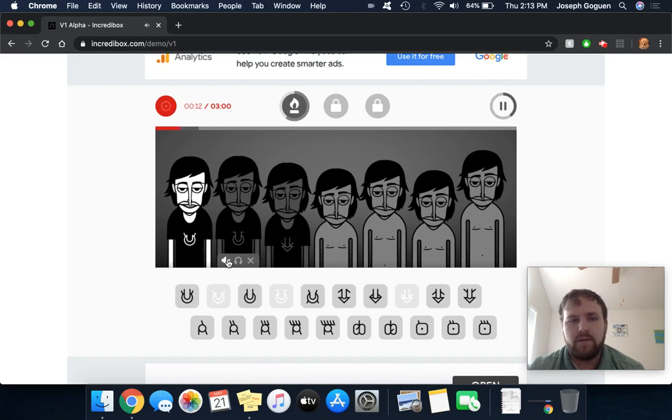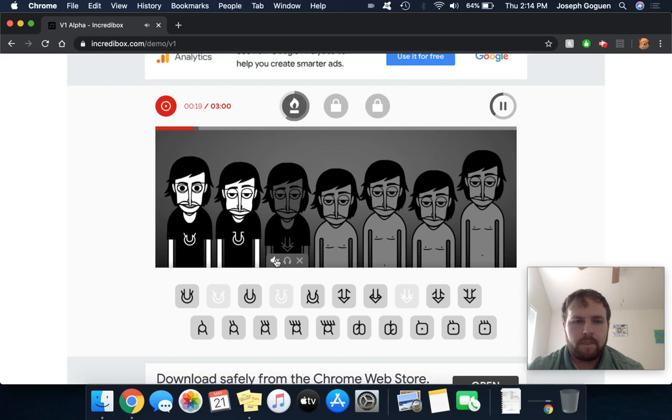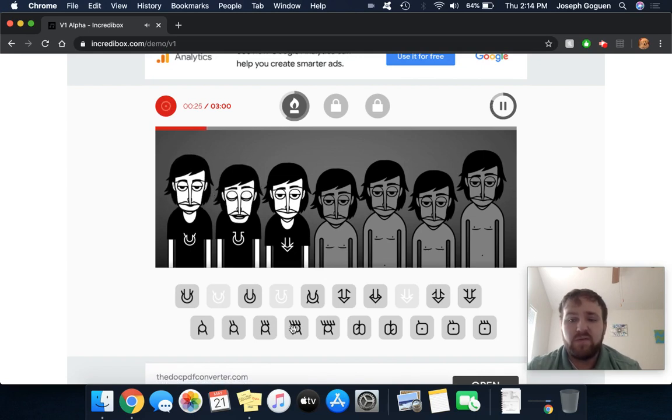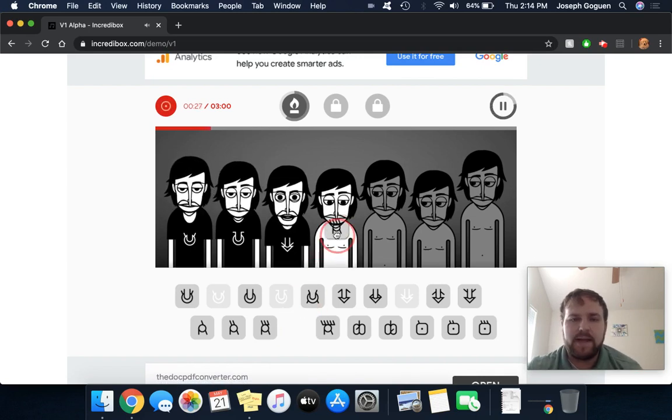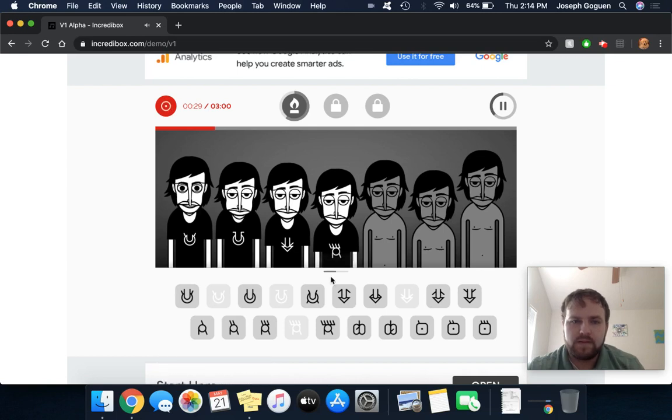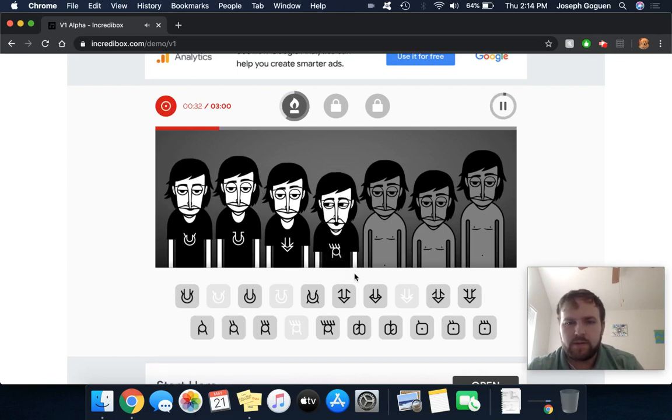Let him go a little bit. And so it'll be recording what I'm actually doing right now as I add things in. And see, he's waiting to load because the loop's already going.